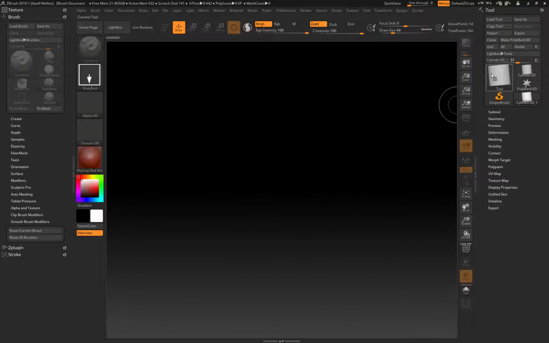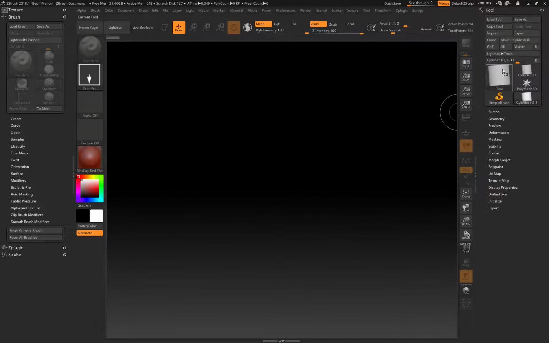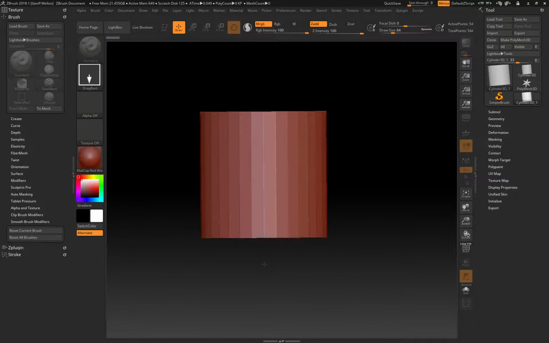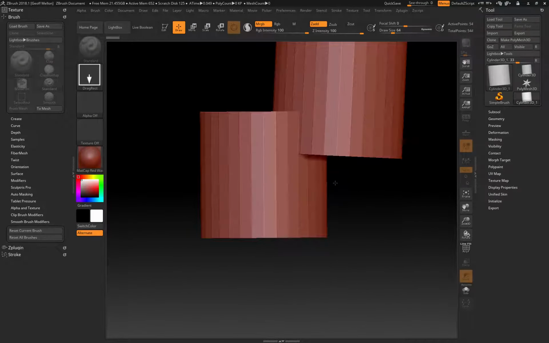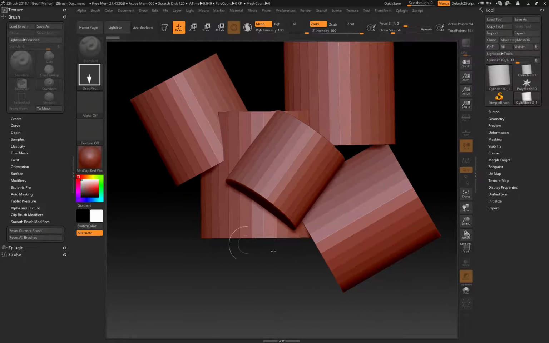If I grab one of these and hold down and click, you can see there's a bunch of other options, but I'm just going to click on this first cylinder and click and drag to pull it out. Now I have this cylinder, but if I try to drag anything, if I try to work on it, it's just going to keep making all these cylinders. Well, that's because we aren't in edit mode yet.